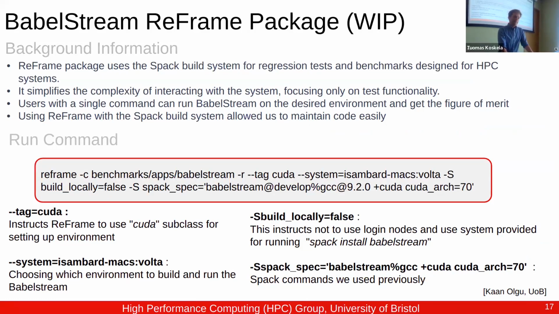And then the ReFrame package, the pull request is still open. We're still working out ways to expose all of this to the user. You may notice you need quite a bit of command line magic to get what you want. That may just stay that way because it has a lot of customization compared to your usual benchmarks. So you will need to know something about how to run that.